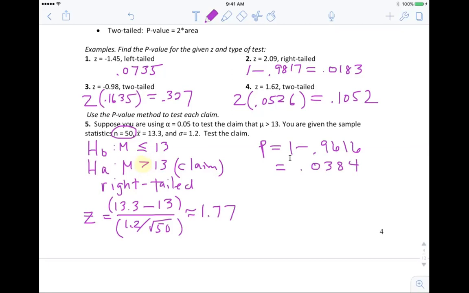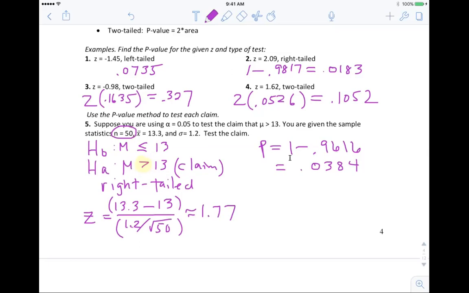Again, the interpretation of this value is the probability that you would see these sample statistics if you assume the null hypothesis is true. So it's kind of low, right? Only a 3% chance of seeing these sample statistics, which probably means that that original claim is not true. Because it's not that, this will be an unusual sample if that's true. So that's what we're trying to decide now, and come up with this conclusion.